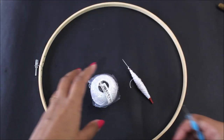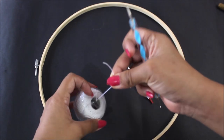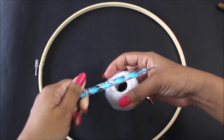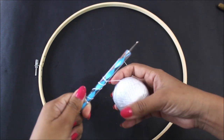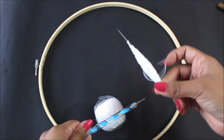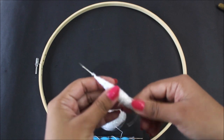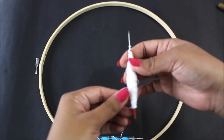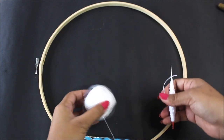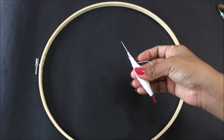Next, to make this web in an easier way, pull out one side of the thread and start tying it around a needle or a stick. Make sure that you're tying enough amount of thread around the needle or stick so that it is enough for your entire weaving process. This is how it will look. And this is much easier to pass through while weaving instead of this kind of a thread ball. So make sure you're ready with this thread.